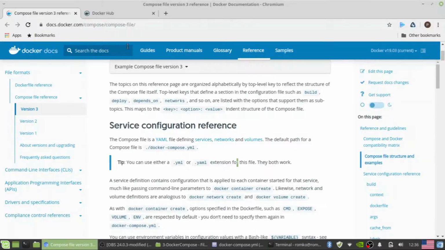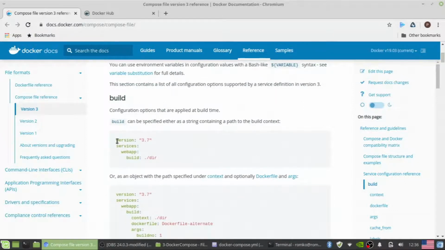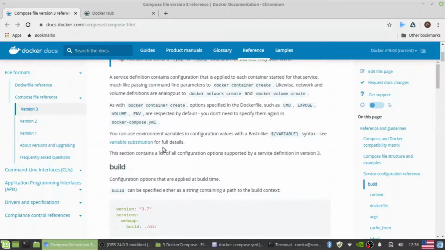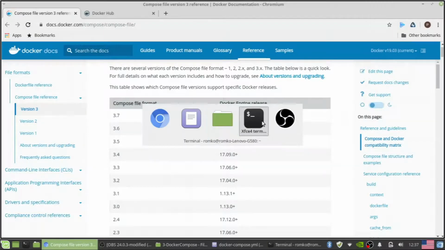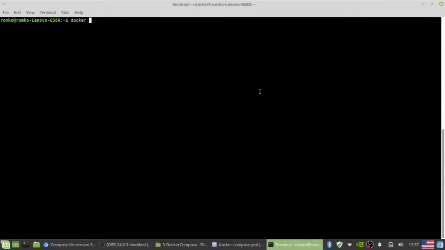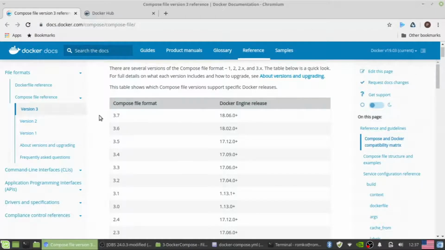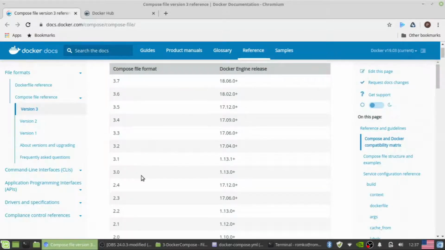Let's try to start. Okay, according to the documentation, all of our files have to start with version. It is not the version of Docker or the version of YAML format. It is the version of the compose file format. It has to be suitable for the Docker engine version. Let's try to find our Docker version. It's 19. Yes, we can use the latest, but my strong advice: do not rush to the latest versions of the compose file format.